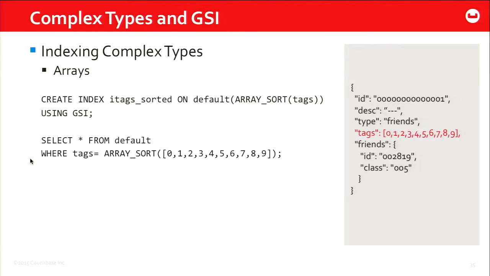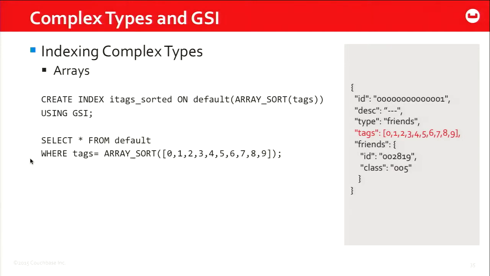One other thing I'll mention before I close on the best practices and recap is arrays. This document has another tags field that contains an array. Arrays are interesting because you can do a lot with them, and there are a lot of functions in Nickel that allow you to manipulate them. But indexing arrays can get tricky. You can index the entire array, or pick up the first value or the second value, etc. The problem is we care about the order of that array. If you have an array 0, 1, 2, 3, and you search for 0, 2, 1, 3, we don't think that's a match.